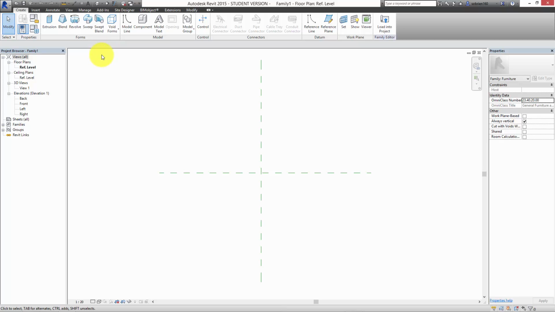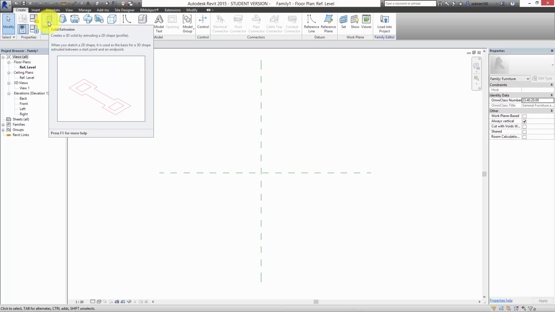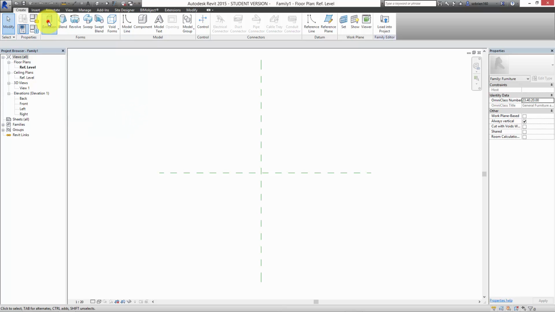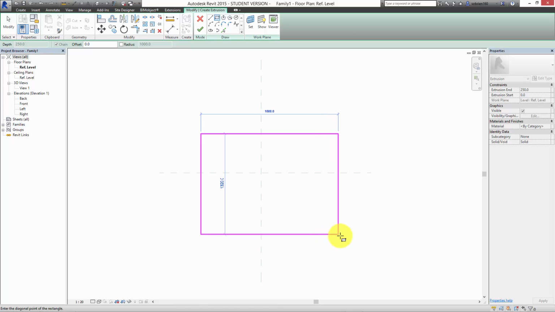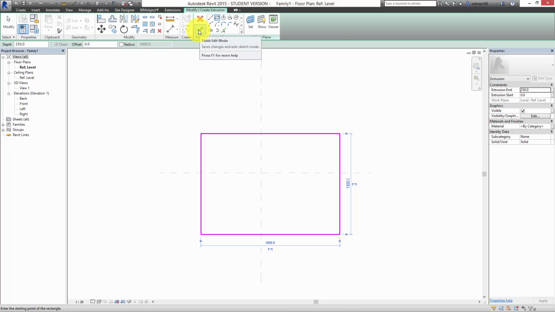So we're going to make a table. So a table is just a series of rectangular elements that are being extruded. So I'm going to start off by drawing the shape of the table in plan view. So we're on the reference level. So I'm just going to make an extrusion. Just press this extrusion. And you can see what an extrusion does. It just takes a shape and then it makes it into a three-dimensional object. So extrusion. Once I do that, I get the drawing tools. I'm going to come up to the rectangle, and I'm just going to draw. It doesn't matter what size it is, what shape it is. I'm just going to draw a rectangle like that. That seems fine, so I'm just going to say finish edit mode.